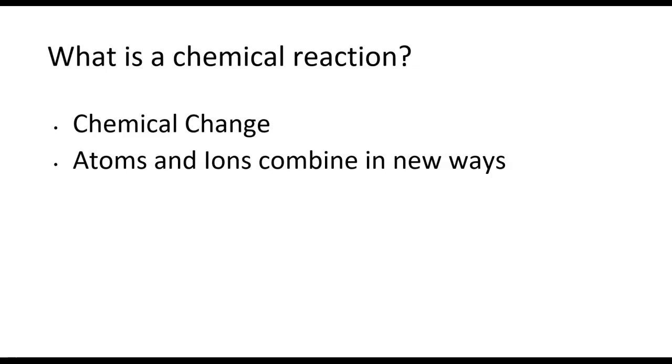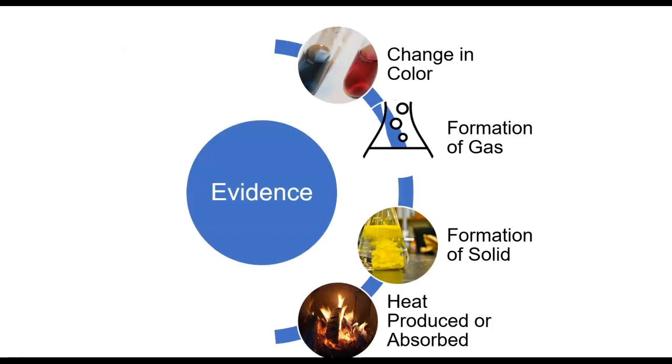There's a variety of ways that we can tell whether a chemical reaction has occurred. We can look at a variety of evidence of this chemical reaction. We can look for a change in color. Typically, this change in color will be something that doesn't match color combining. So like if you combine a red liquid and a blue liquid and you get a purple liquid, that might be a chemical reaction, but it could just be that you combined a red and a blue liquid and now you've got both red and blue in there and it makes purple. So you want to make sure and be careful about whether there's another explanation for a color change.